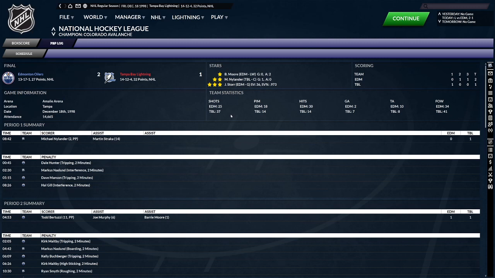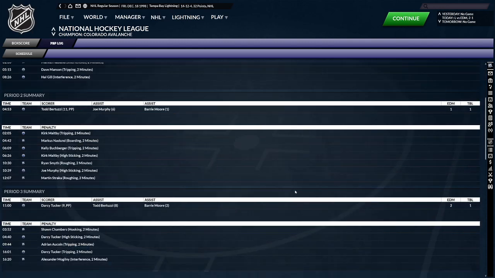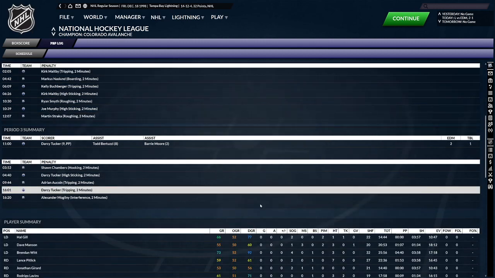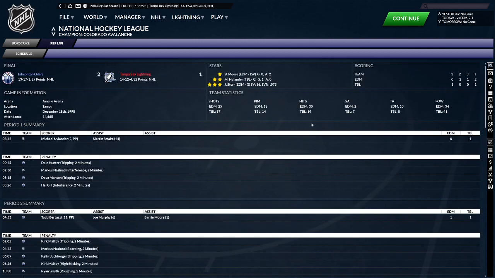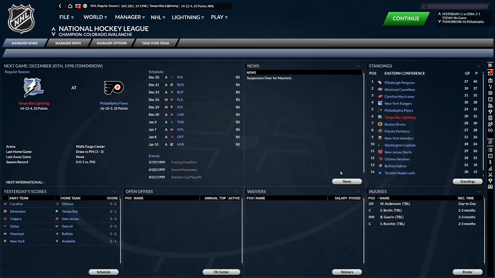14,665 people in attendance for this game. We did score first. It was Mikael Nylander on the power play from Martin Straka. It was 1-0 at that point. Then the Oilers tied the game in the second period. And then Darcy Tucker scored the game winner with 9 minutes left to go in the game. We couldn't tie the game after that, so we lost 2-1 against Edmonton. Edmonton has a poor record, but they are 2-0 against us.